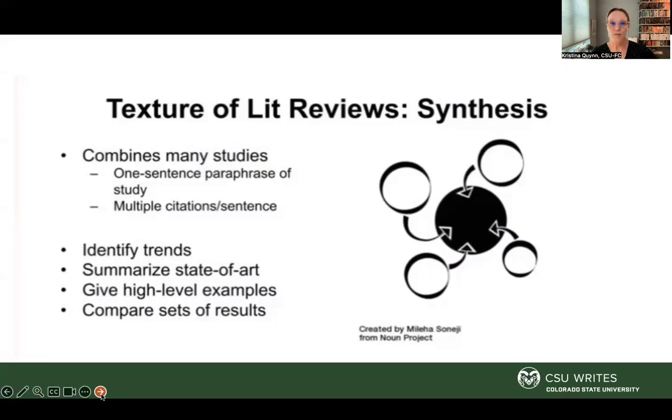It should always be shaped towards your audience and towards how it relates to your study. So that texture part is you're pulling all of these other studies together, and you're using that to describe what has come before, or how yours aligns, how it's different, and so that then you're going to be making logical moves based on your synthesis. So you need to synthesize well, so you can also then describe what you've done well.